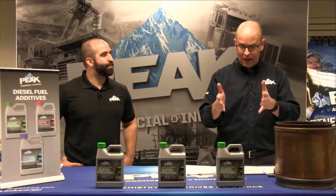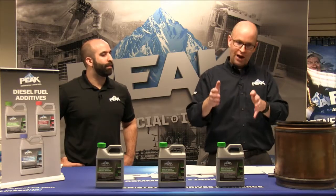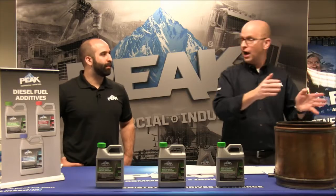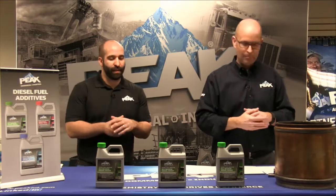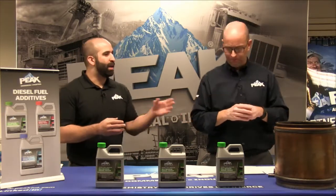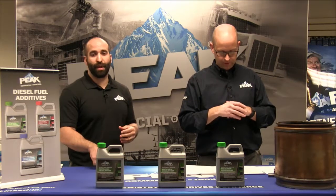But that bus either does the regen on the side of the road or drives very slowly back to the garage where they clean up the DPF or do their manual regen at the garage. Lots of headaches. So you said they drive slowly back to the garage. Yep. And just to kind of get back, so you're talking about 2 Metro buses to service one group of clientele on a route.